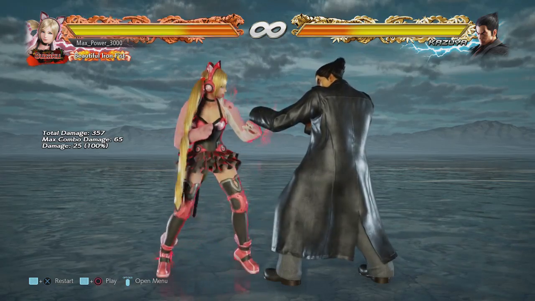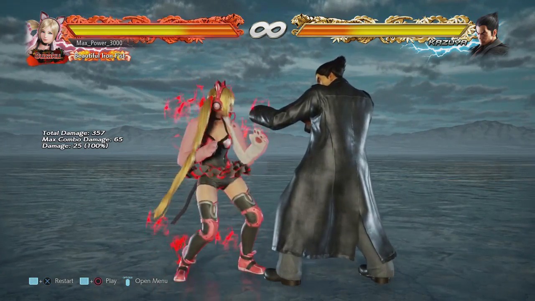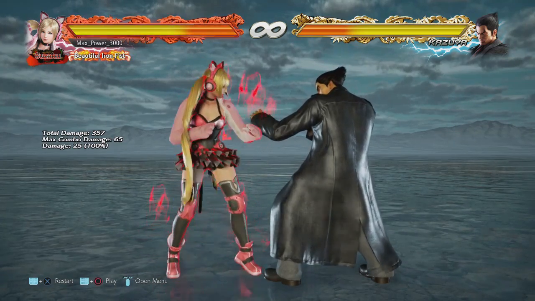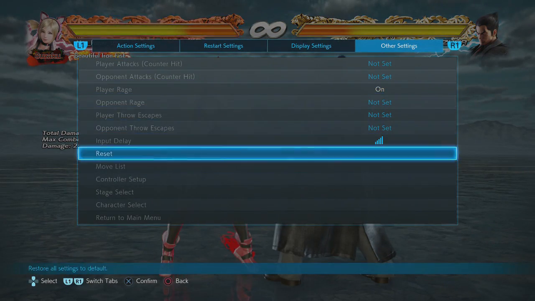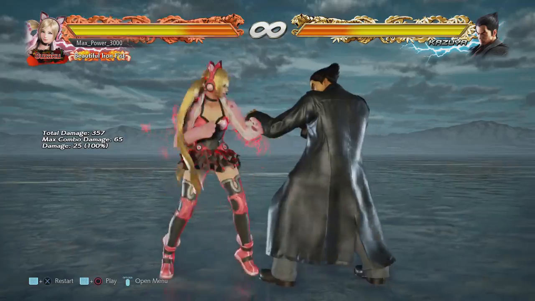Her rage drive has a similar aspect to it. She goes into a stance and she counts out that 1, 2 rhythm, and that's when you do the last input. It looks like this. Down forward, 3 plus 4 activates it. She does the kicks, and then she rears back into a stance, and during that stance, when she's counting out, is when you do the 1 plus 2 part of it. And it looks like this.